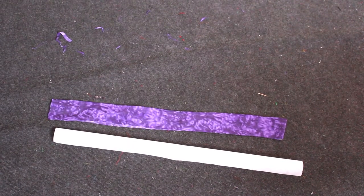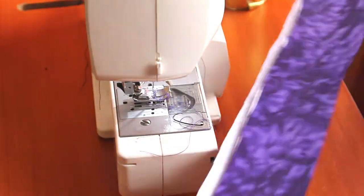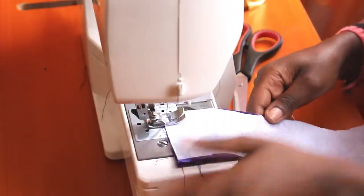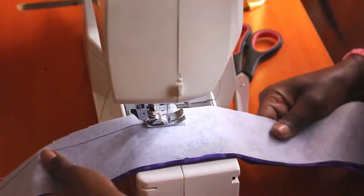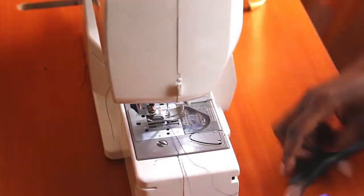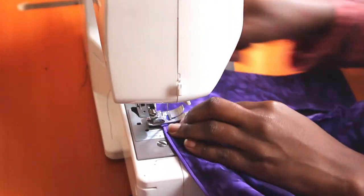I cut a strip and facing that will be my waistband and press them together. Note here is that the facing sticks to the fabric when ironed, and this gives the waistband structure and firmness. I cut the long strip in half and join the top sides together, then sew them down. Next, I proceeded to press this band and tucked in the culottes open edge and sew them down.